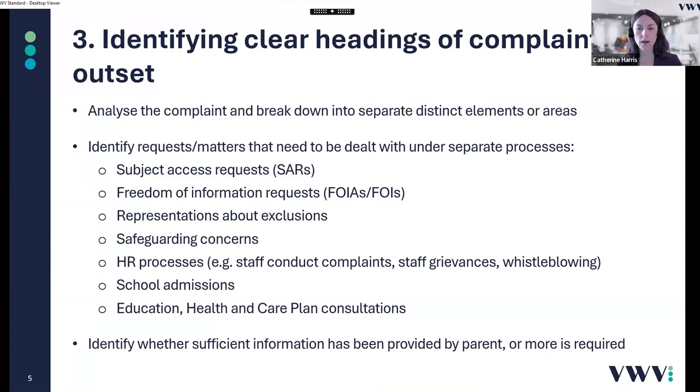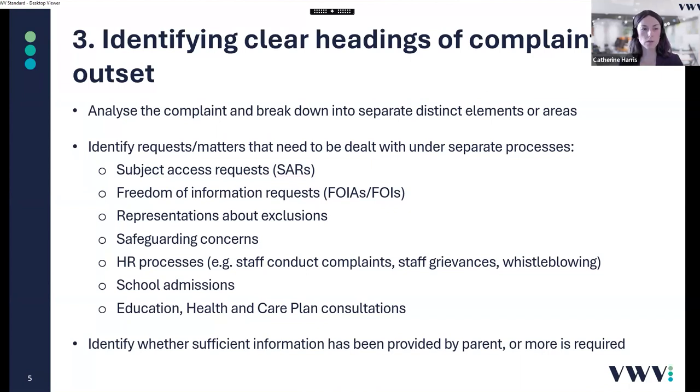We would just say, however, that often complaints are about the conduct of staff, and most of the time HR policies won't be triggered straight away. So you would be able to deal with the complaint about a staff member as a complaint. And then once you know the outcome of the complaint, you would need to consider whether any HR processes such as a capability or disciplinary process would be triggered. But there are some situations where a complaint is so serious that the HR policy would be triggered immediately. And it's always a good idea to check with the HR team whether they are happy for you to deal with it as a complaint or whether separate HR processes will also be ongoing.